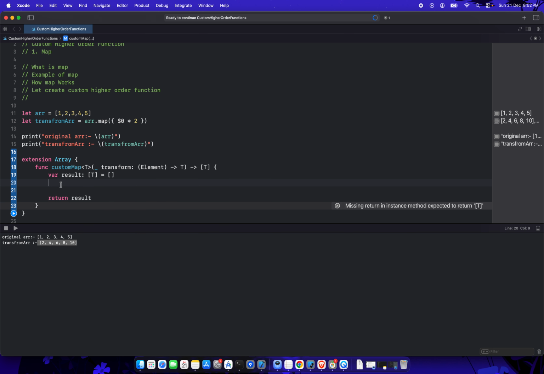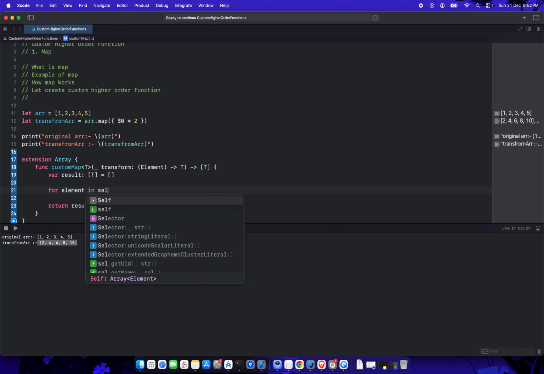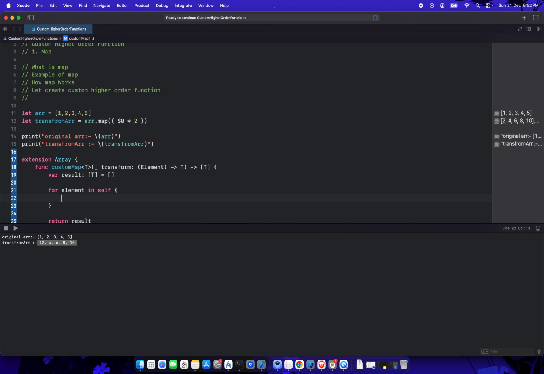Now let's write the logic to transform the element and store it in the result. For that we use a for loop, for element in self, meaning the array's elements.